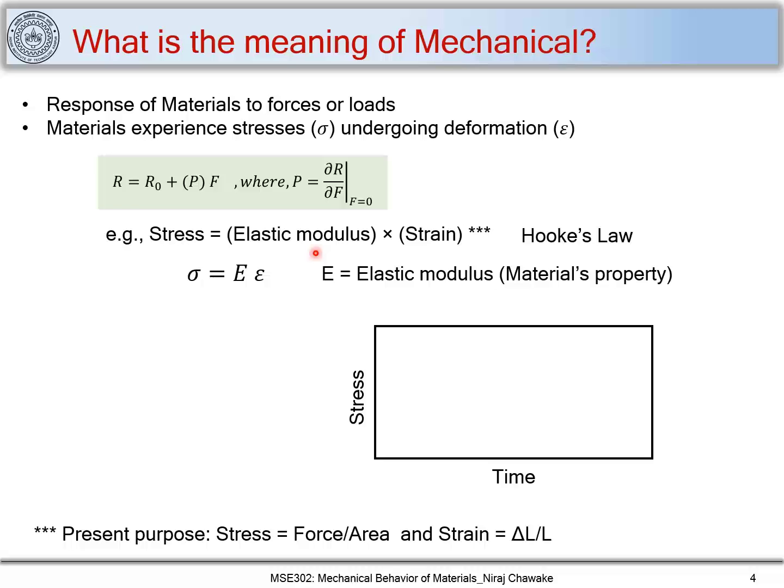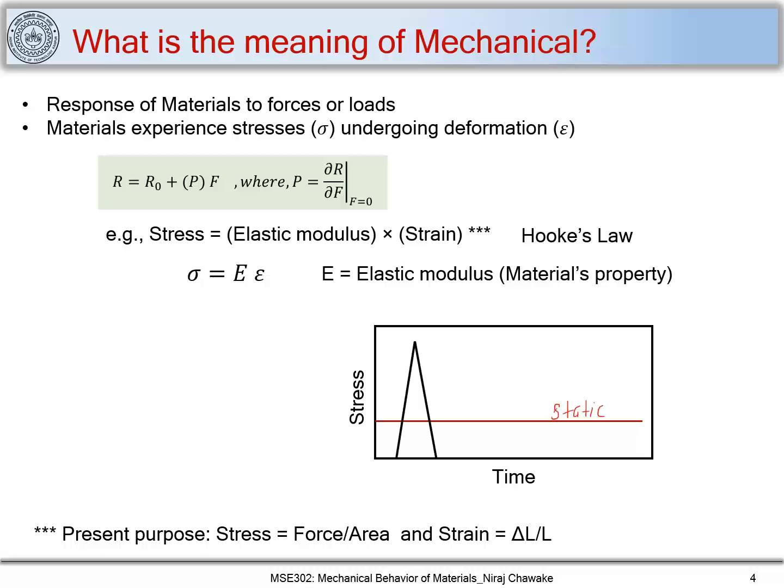So what are the different kinds of stresses a material can undergo or is subjected to? So I have seen the case where the stress remains constant with respect to time. I call it a static stress. Okay, this is a static stress. That is, it is not varying with respect to time.